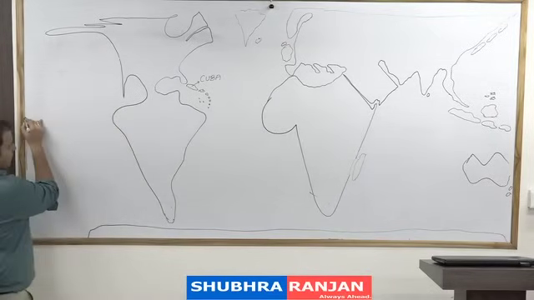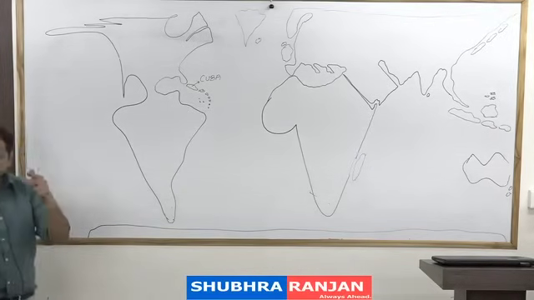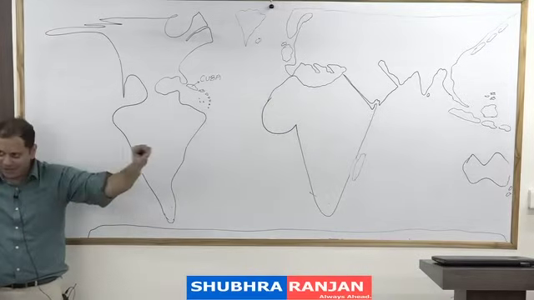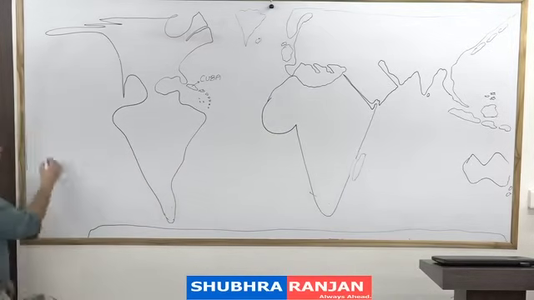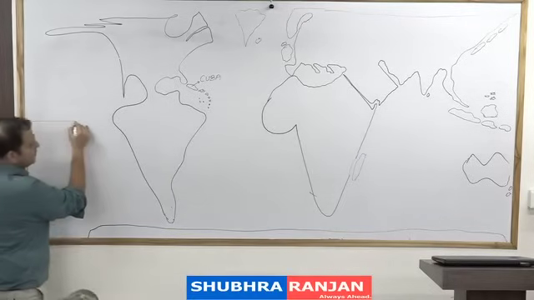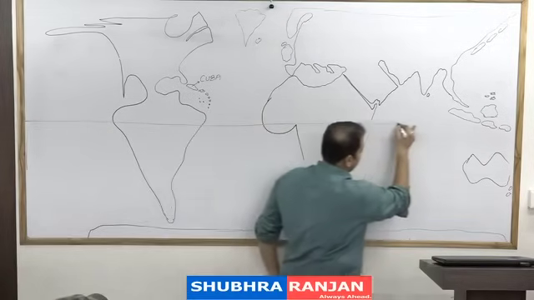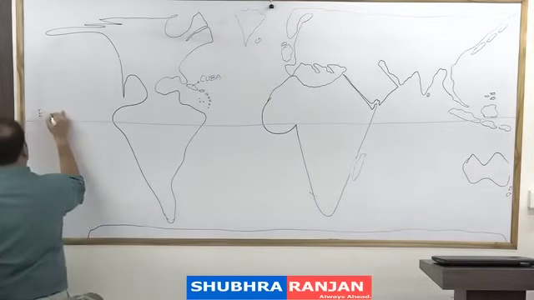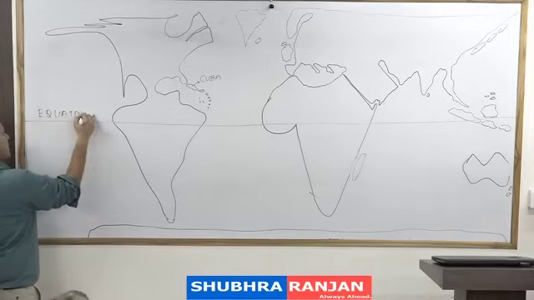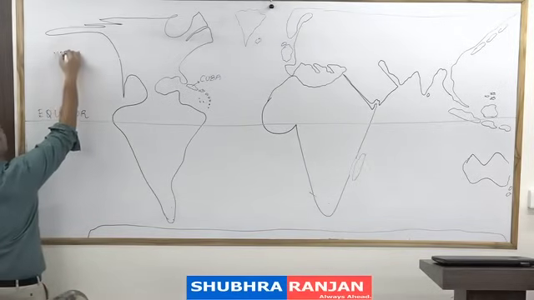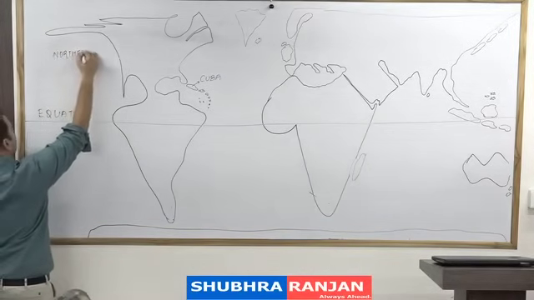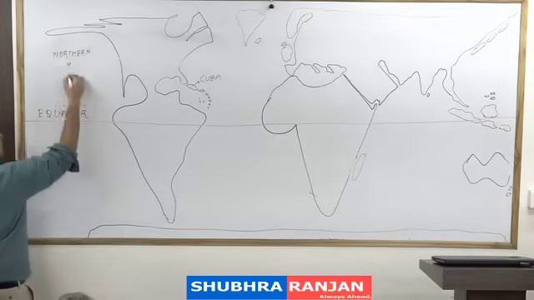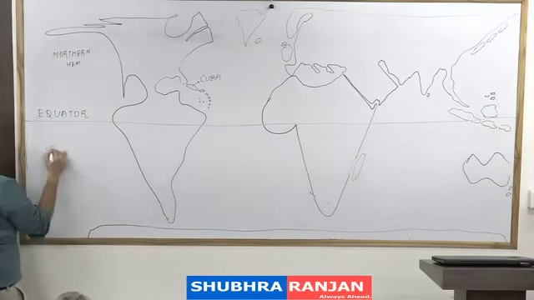Now after that, can I say the world is divided into two parts? One is the northern hemisphere, the other is the southern hemisphere. What separates the northern hemisphere from the southern hemisphere? What is that central line on the earth known as? Equator. That central line on the earth which is known as equator, so imagine this is an equator which passes through these regions. So this region is an equator, and when we consider this region as an equator, this is the northern hemisphere, and this is the southern hemisphere.